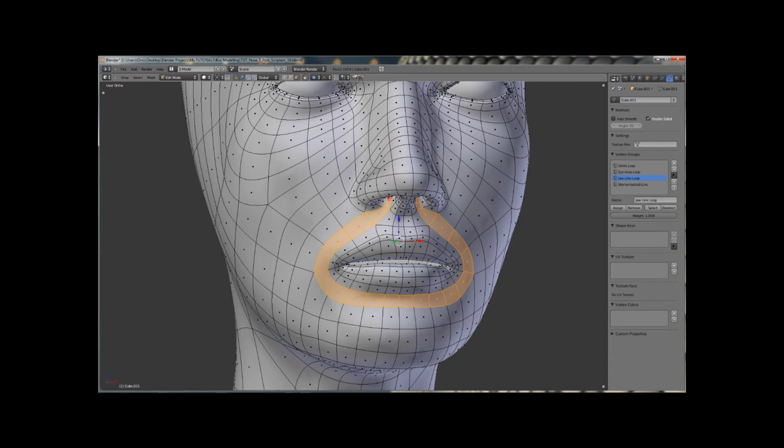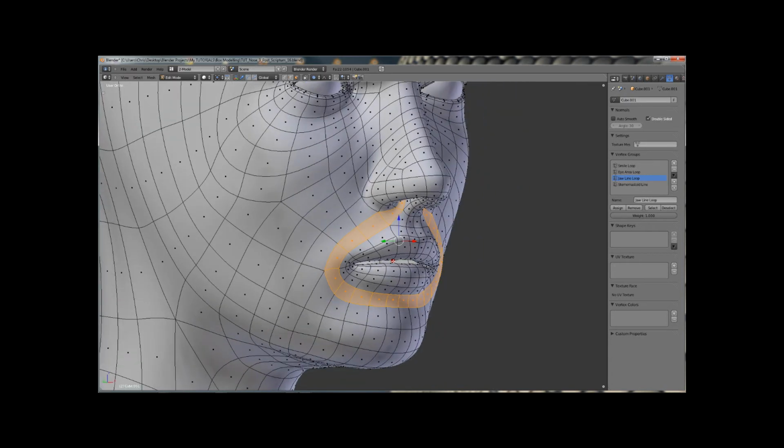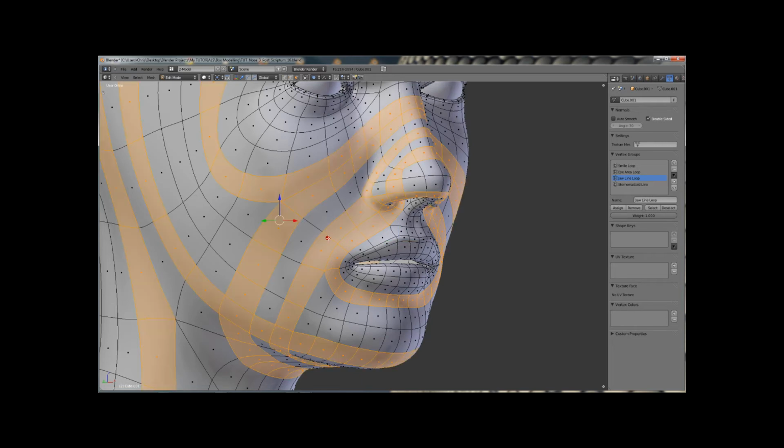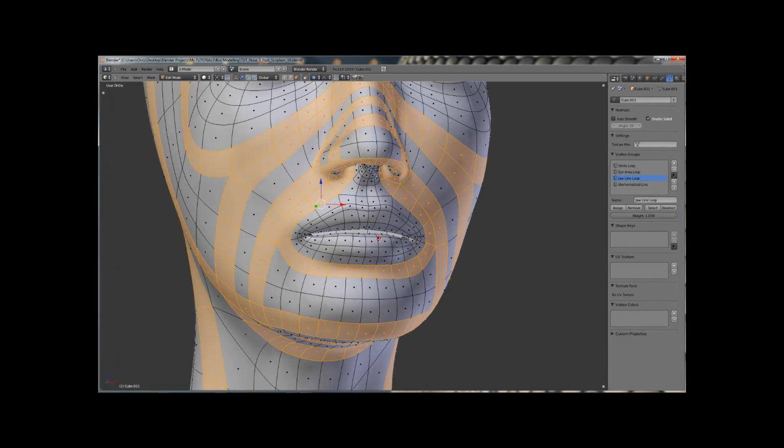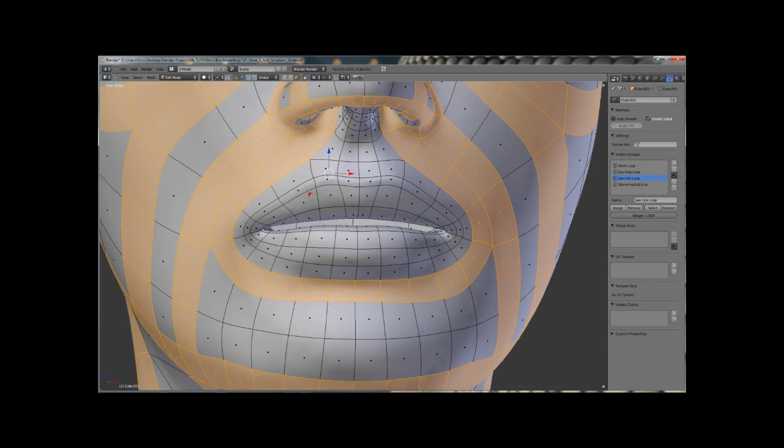It actually runs from inside of the nostrils and then around the mouth. And this is important to help us model out the region here. And of course we have the loops for the lips.